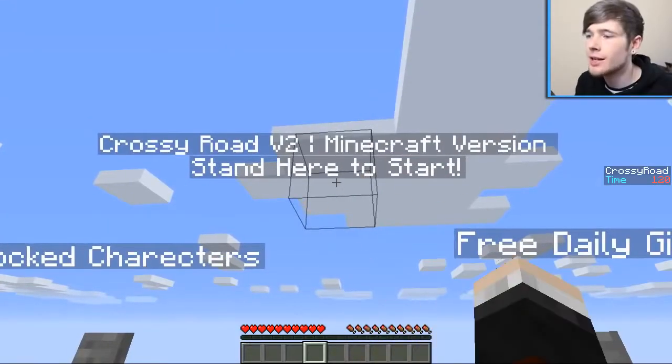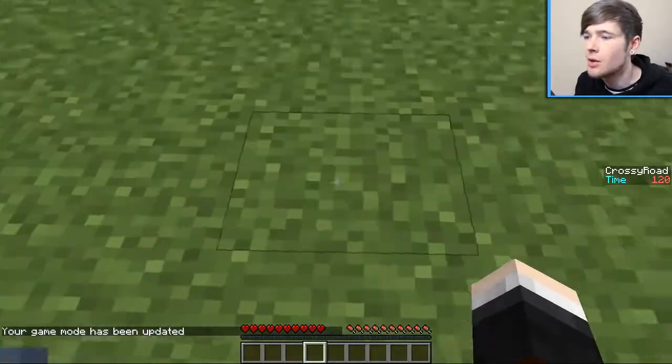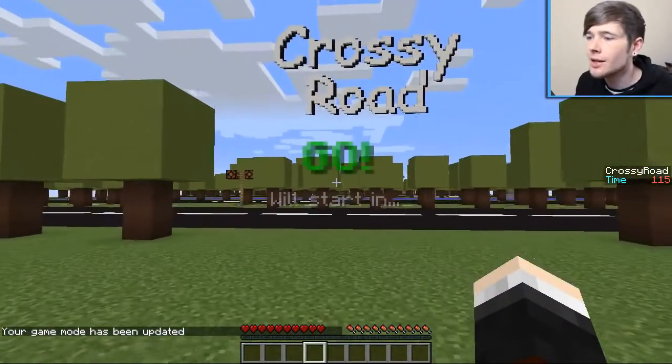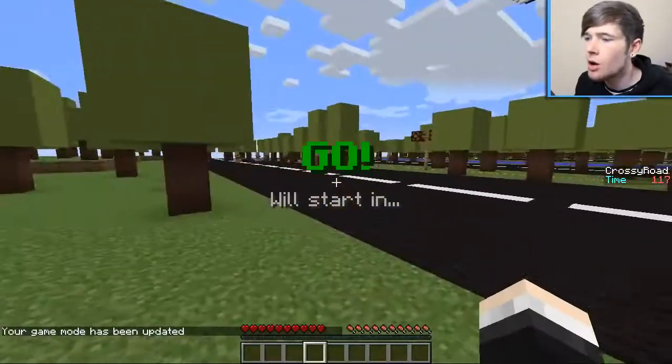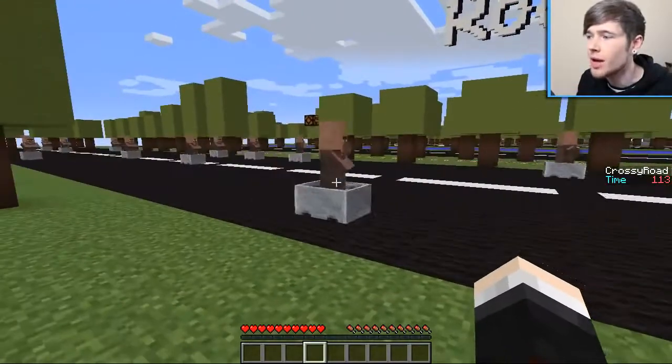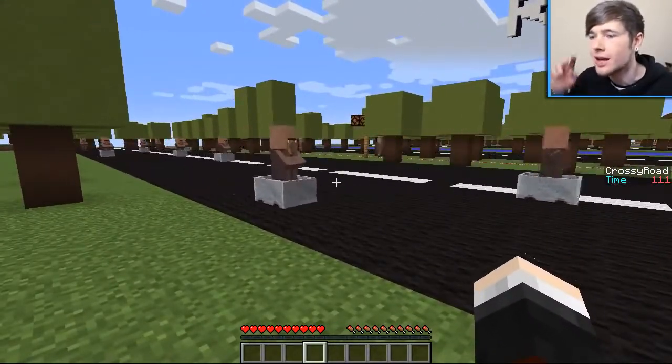Here we go. Stand here to start. So let's do that, and here we go. Game mode has been updated. Crossy Road will start in 3, 2, 1. Let's go. Right then. Oh, geez, did you see that? You see all those villagers just teleport in? This is crazy. We've got 113 seconds.